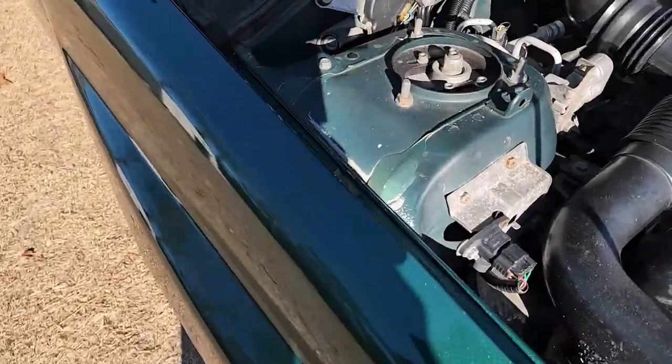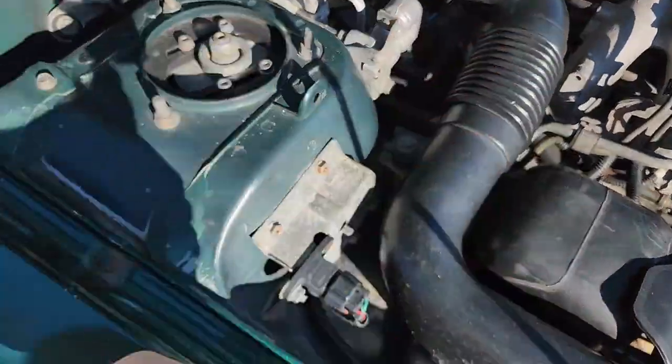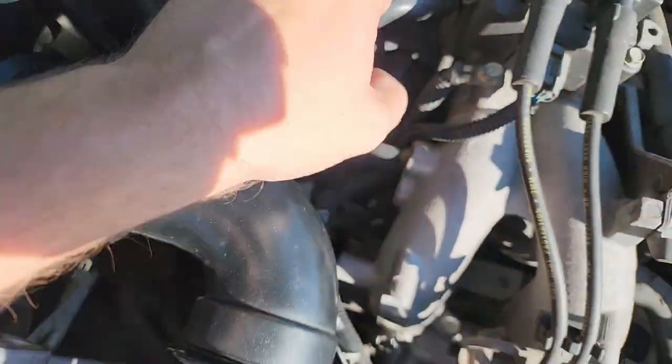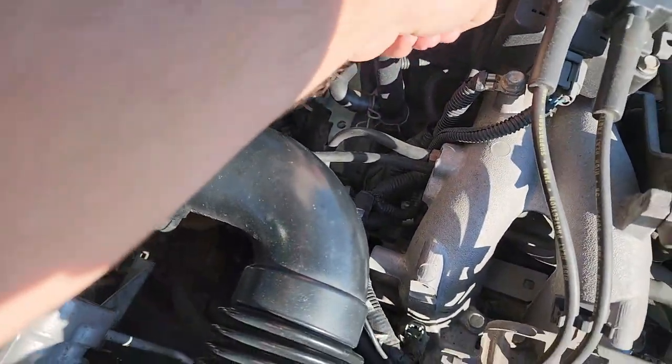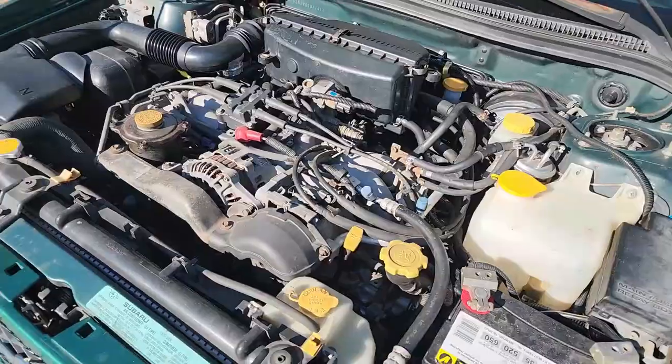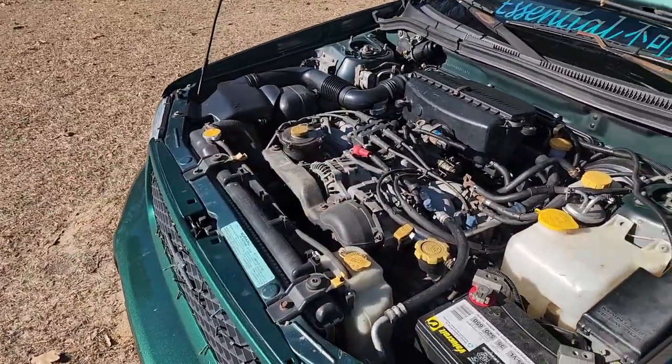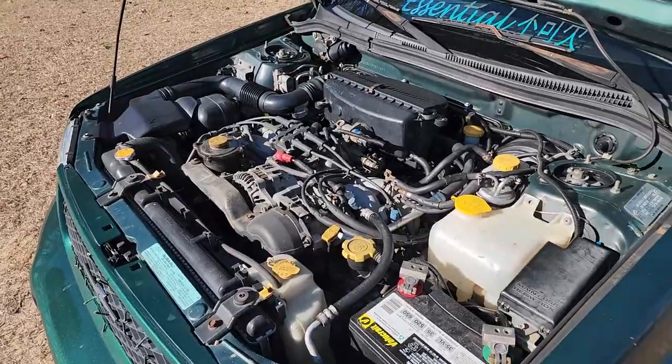Now, I'm not doing a whole lot today. All I'm really wanting to do is take my air intake off. I'm gonna check my PCV valve down here, take this off, and clean my throttle body. So that's all I'm gonna be doing today. But I wanted to take a look at those couple of things. It's been a while since I've done anything like that to this car.